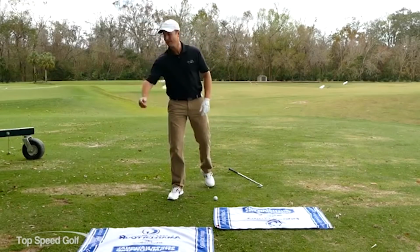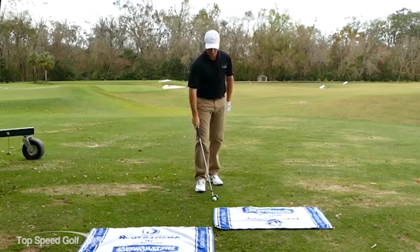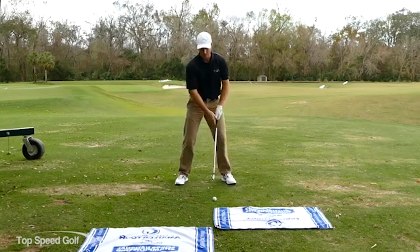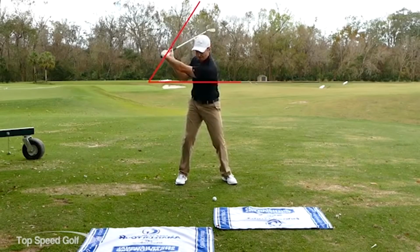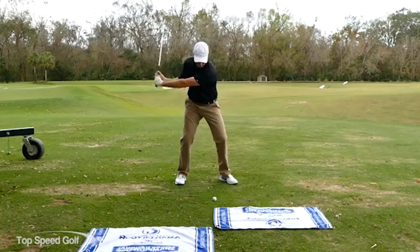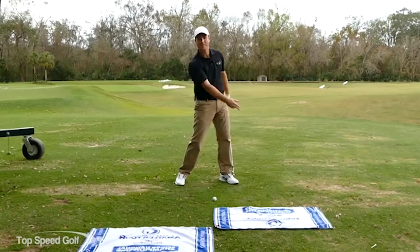Once we've done that, let's get that same feeling, that same snapping action happening, coming through the ball with my golf swing. So now if I'm rushing hard from the top and I'm really trying to hit it hard from back here, I'm not going to be able to snap down at the bottom. I want to be nice and soft. I want to be able to gain some lag, get into that maximum power position when you're halfway down. And then from there, as you go to the straight line release, that's when you want to snap that club on through there. As we're working from contact to the straight line release, that's where that snapping action is happening.